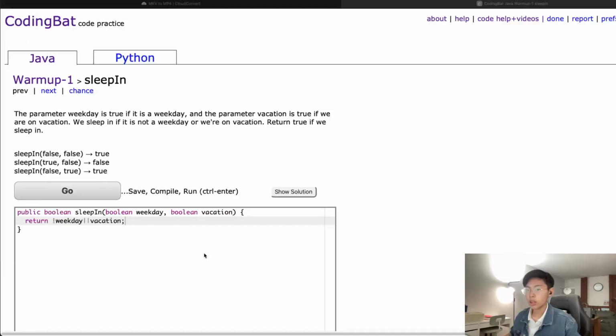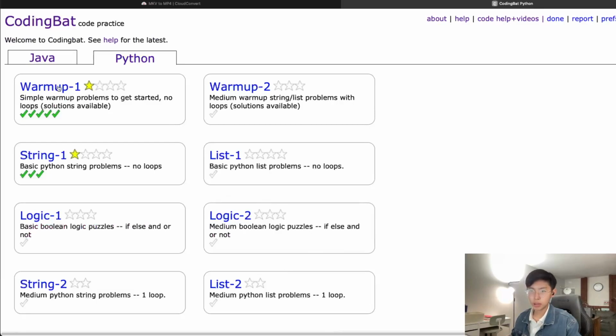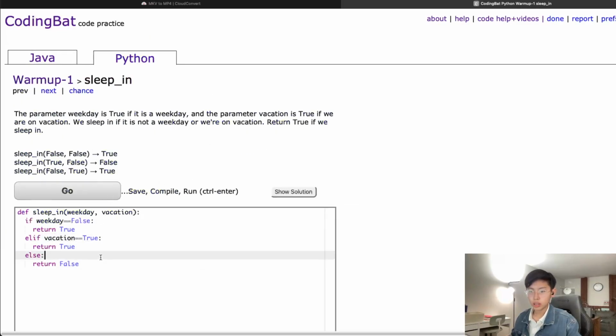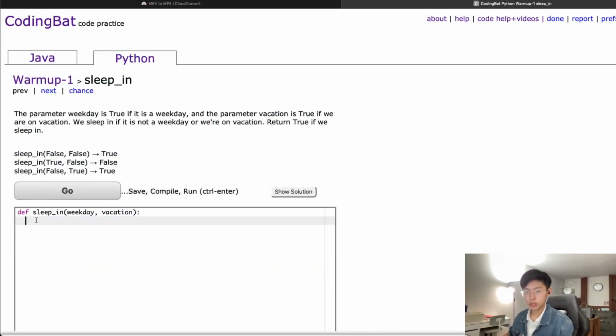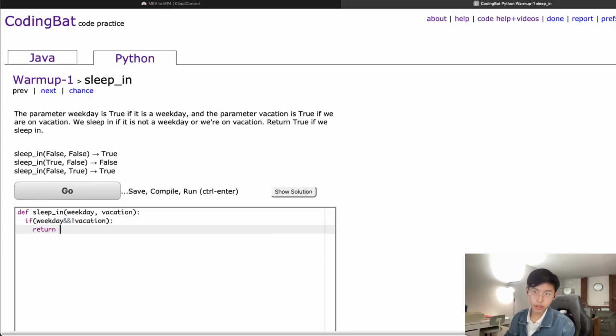Okay, the code that we just created was in Java, and this time we're gonna do the same thing but in Python. We'll see here that there is SleepIn, and in Python the syntax is different, but it should be the same process in that if weekday and not vacation, then we return false, and else return true.